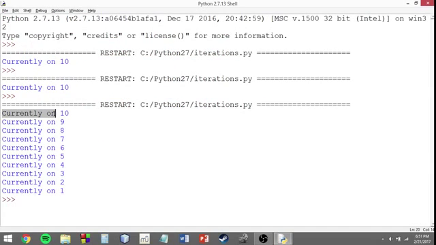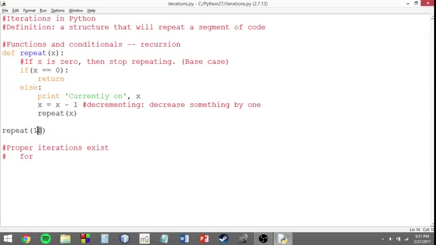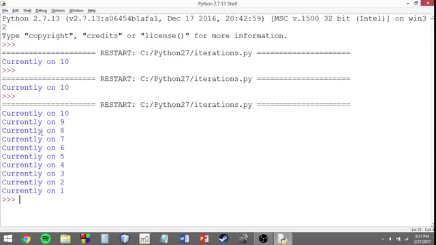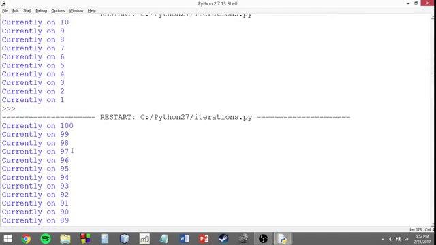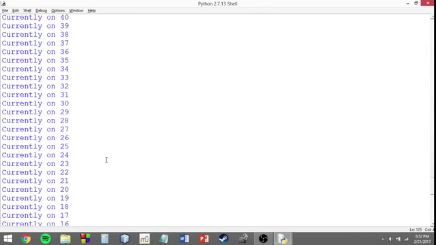Perform the same task multiple times. And notice, if I want to get 100 lines of print, I can just change it to 100. And now, with such a small change, I've gotten so much more output.